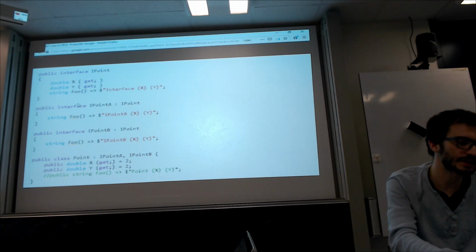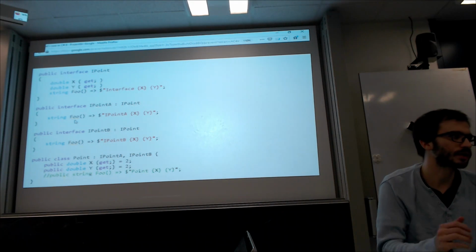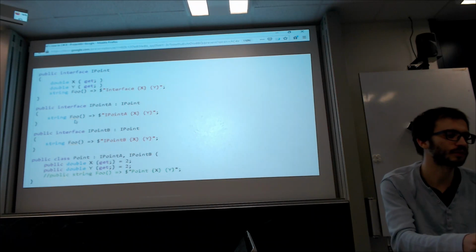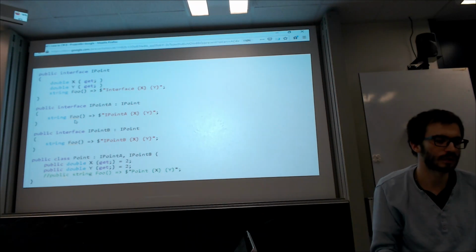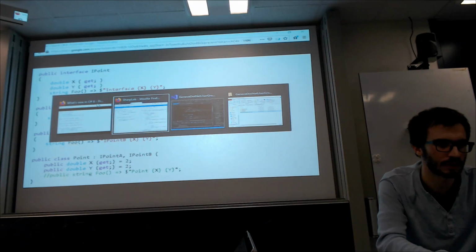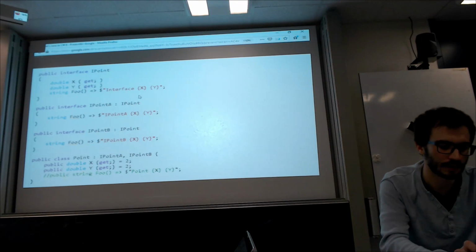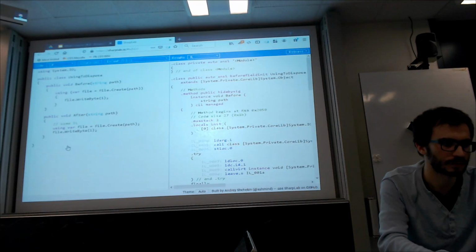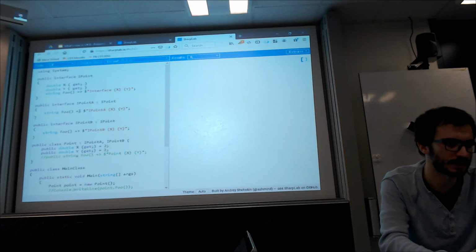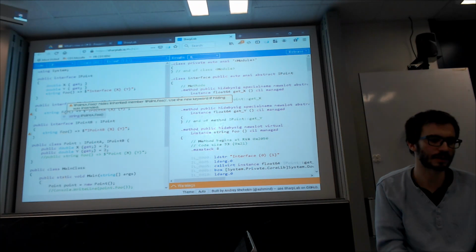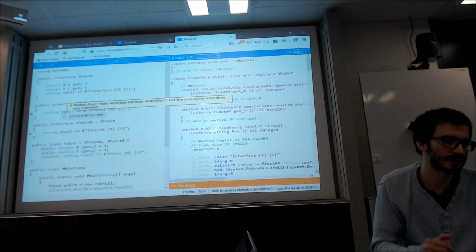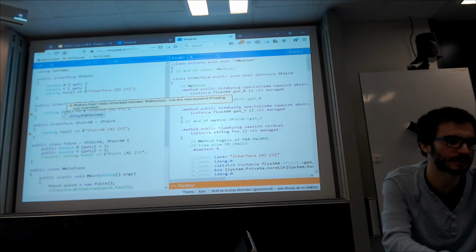Yeah. In this case, the squiggly line is because the compiler will complain and tell you, hey, if you're overriding the method, you should add new. So I can actually go on SharpLab for this one. In this case, it will say I point foo hides inherited member foo, and use the new keyword if hiding was intended.